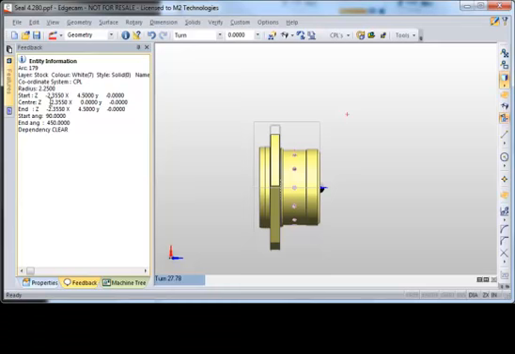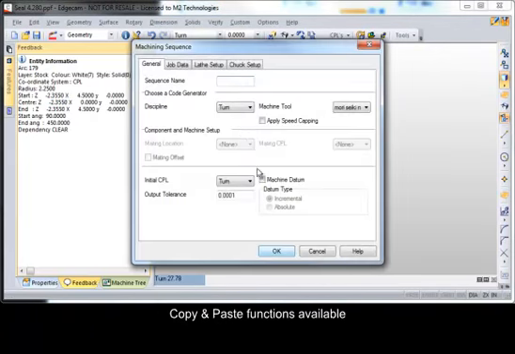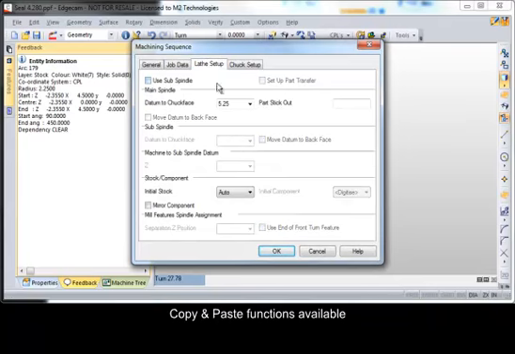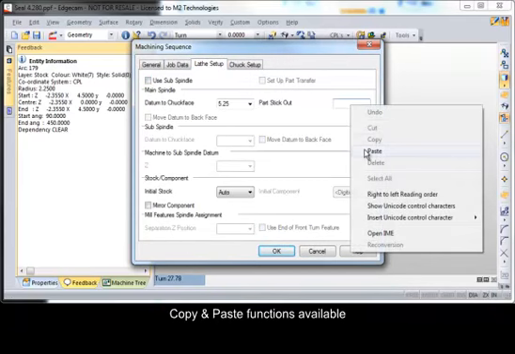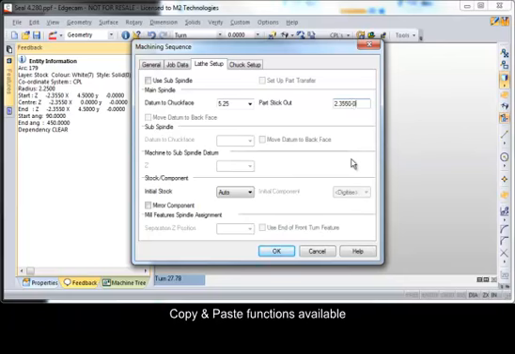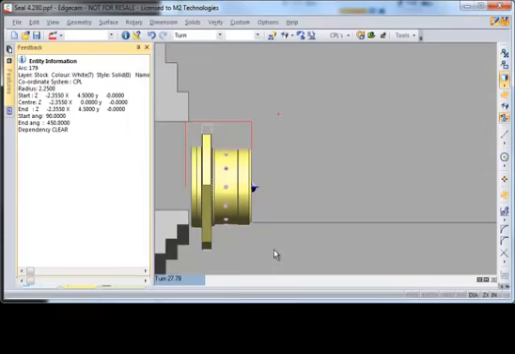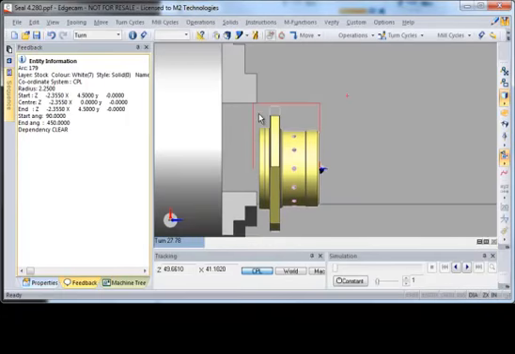It's also possible to highlight specific text in the feedback window and copy it, which places it in the Windows clipboard. We can then paste it into other dialog boxes later without having to retype the same coordinates. So when I go to define my machining sequence, I can go into the part stickout field and paste the stock length value and then just subtract the grip amount that I'm going to grip in the jaws, and we'll very easily capture and reuse that data with no risk of typing the wrong piece of data in. Notice how that's easily captured.